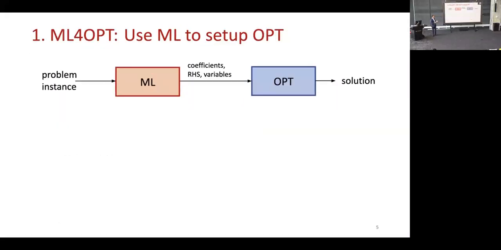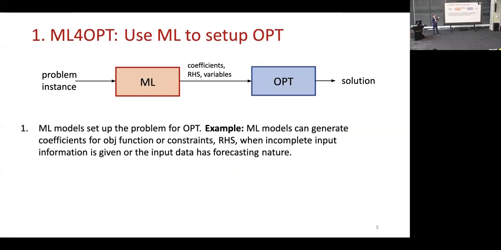So let's go with the first one, which is using machine learning to help me before I run the combinatorial optimization. And like I said, in here, the first thing you can do is run this machine learning pipeline to actually generate the model. So your optimization problem is solving some ILP, but potentially most of the coefficients and right-hand side values are actually coming from your machine learning pipeline. And this is the most common thing I've encountered in industry. I'll show you why this would happen.